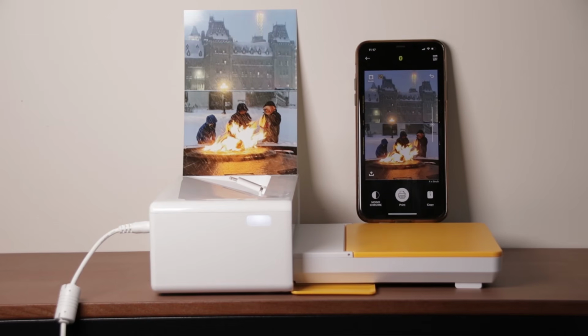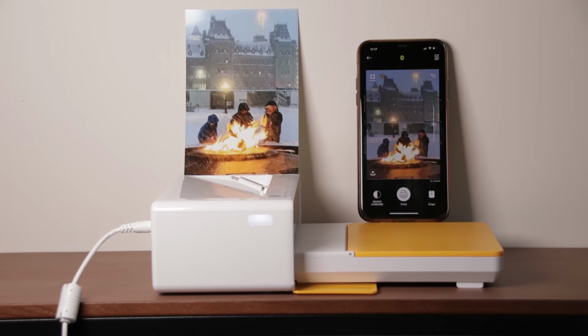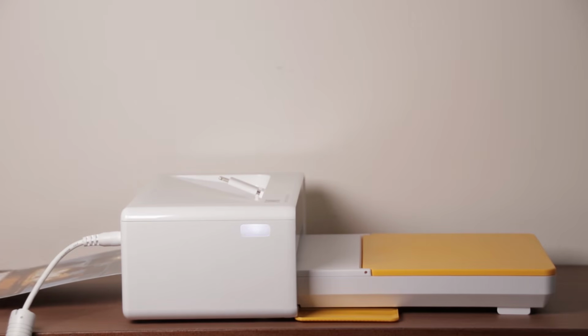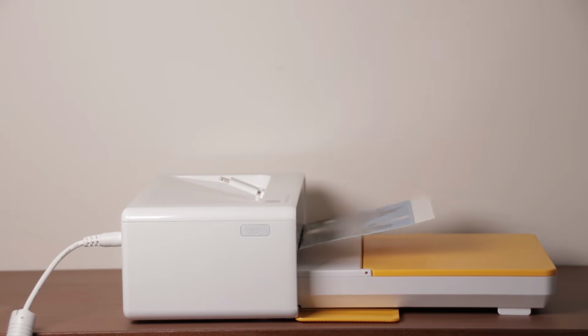All in all, I was pleasantly surprised by the KODAK Instant Dock Printer PD460. It's compact, easy to use, and a great option if you want to print your memories on the go or right at home. Hope this helped you decide if it's the right fit for you.